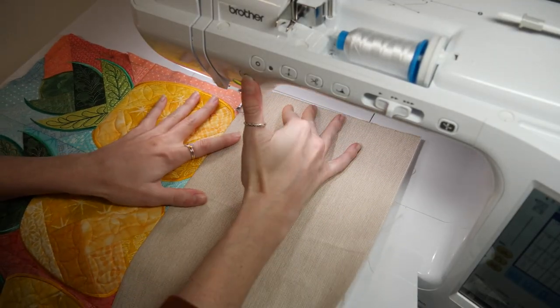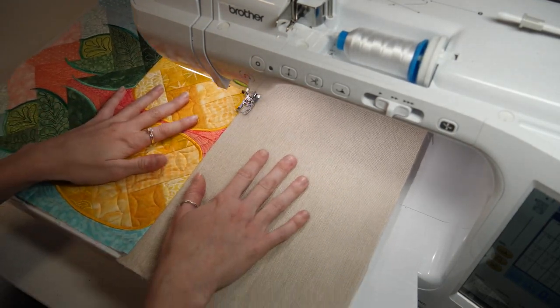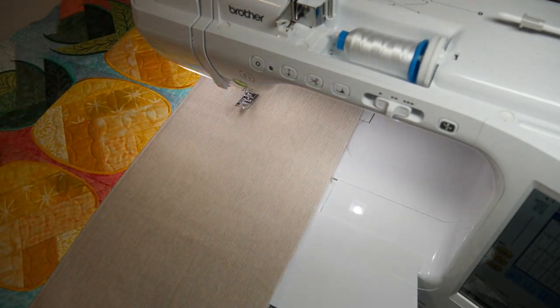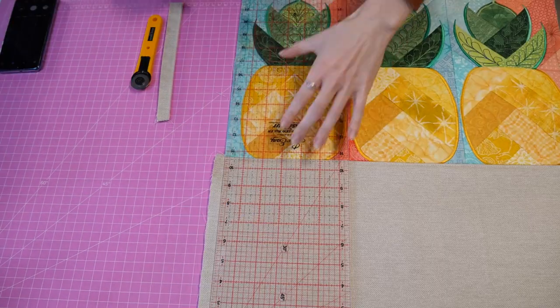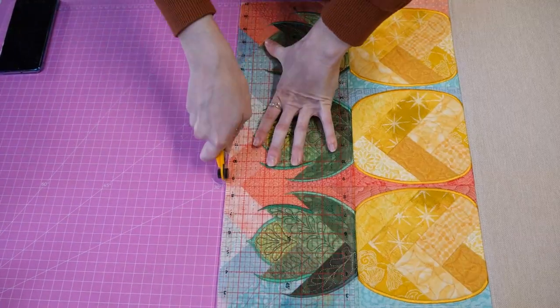Fold over the bottom border, iron flat, and then top stitch to give a neat finish. Using a rotary cutter and ruler, trim any excess fabric from the sides of the bottom border so they are in line with the front of the bag.